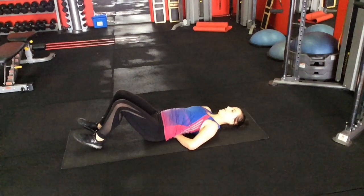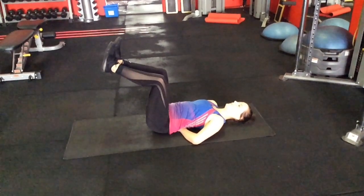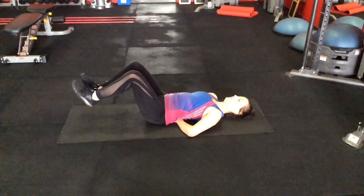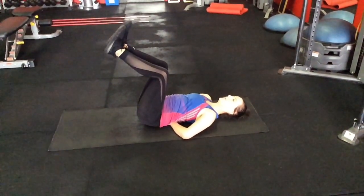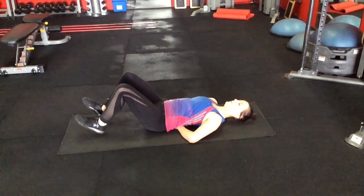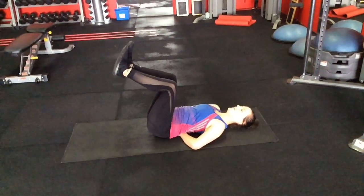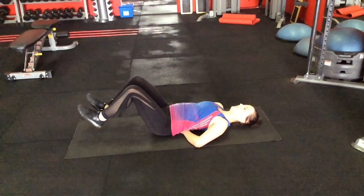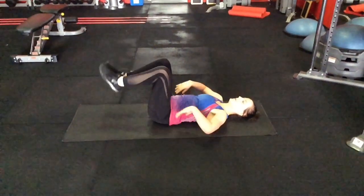So this is a deceptively hard exercise for many people when they first try it, but it's a great one for a beginner, and it rounds out your workout. So you've got your squat, your push-up, your cobra, your bending exercise, and then your abdominal one. So very, very simple. And if we did those exercises all back to back, you'd probably be 5-6 minutes for a set, and you could easily whip through 3 sets in about 15 minutes.